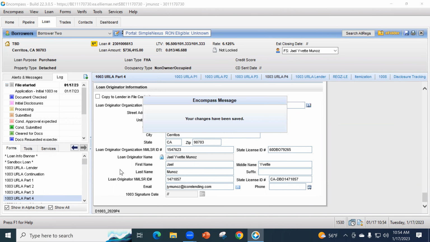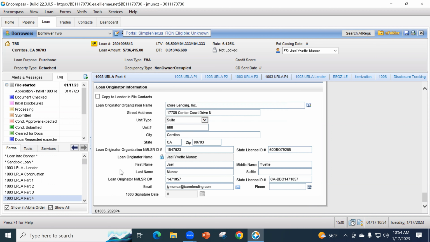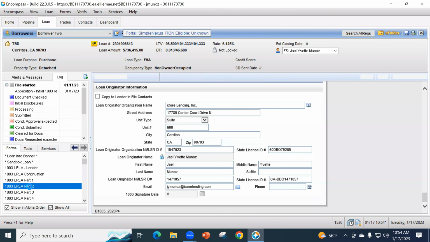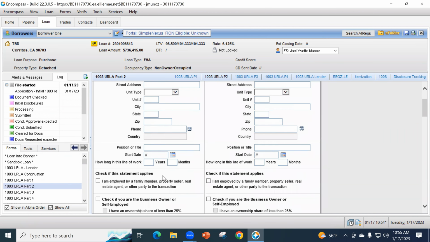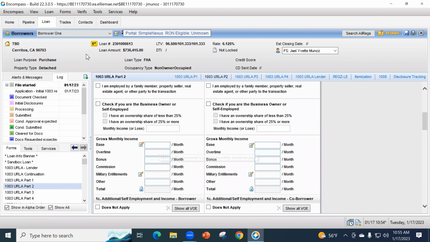This was, again, a lot of our LOs were asking to go ahead and navigate through Encompass. So I did show you guys regarding the income because I did have a few that were asking me for it. But just remember, of course, if you have several borrowers, you're going to go through their income page and do their income information in their sections. And then their DTI is always going to look weird. So I'm going to go show you guys. Their DTI is always going to look crazy and higher.